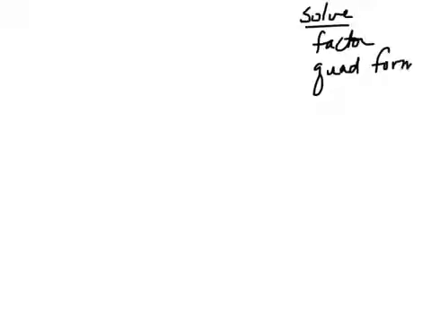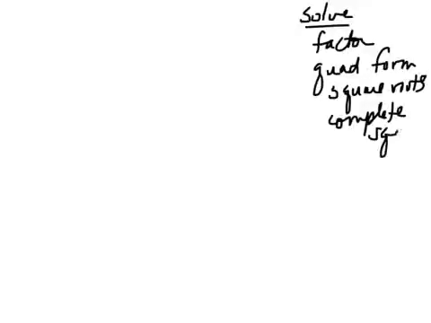Now, in the other sections that I had you look at, you're just looking to see what's the easiest way to solve these things. So how can we solve? Well, we can factor. Seems to always be the fastest thing to do. We can do the quadratic formula. We can take square roots if it's an easy one to do square roots on, and if it's not, we can complete the square and then do the square root. Most people prefer not to complete the square, so they tend to stick with either factoring or quadratic formula unless they see something that's just really easy to solve.